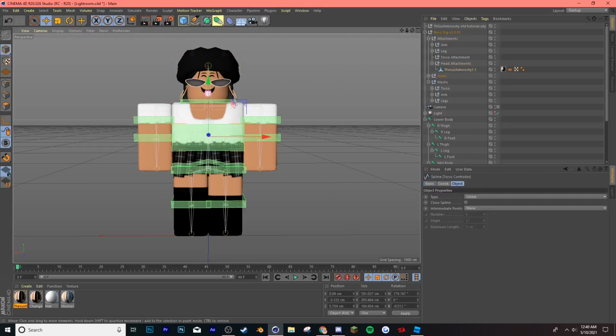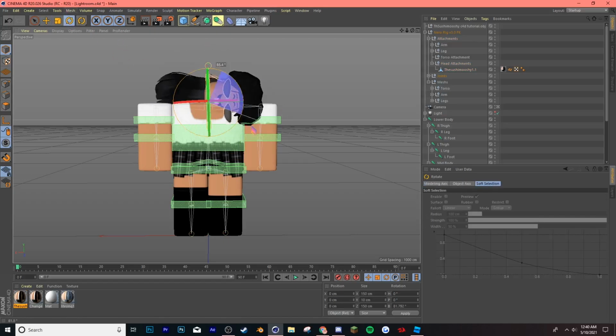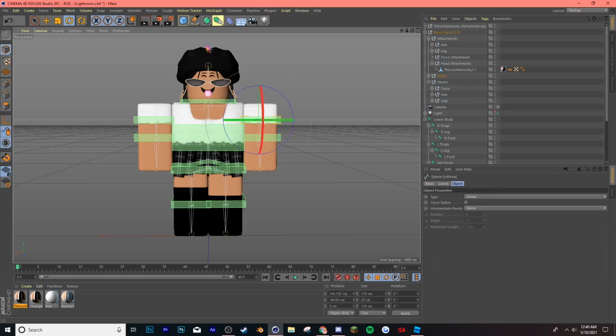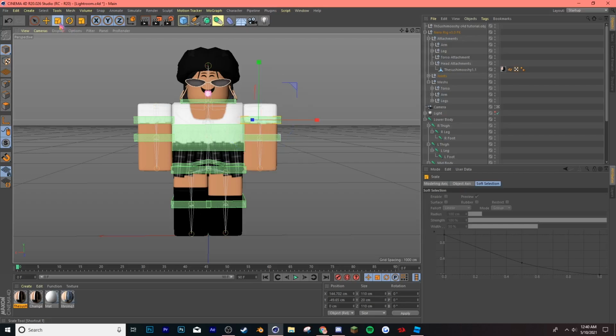So if you were to move your head, like so, it would also move the accessories. To pose, all you have to do is click one of the green rig parts, and then you can either rotate it like so by clicking this button right over here. You can scale it, which you shouldn't really do, and you can also move it just like this. So the main thing you want to do is rotations, and once again, to do that, click rotations and then these will pop up. These help you rotate it around different directions.